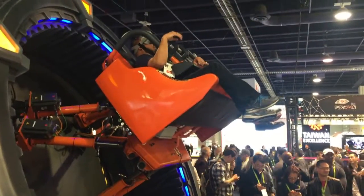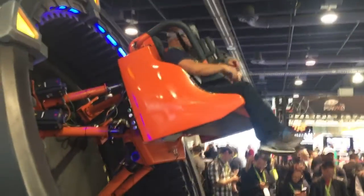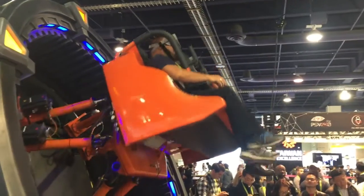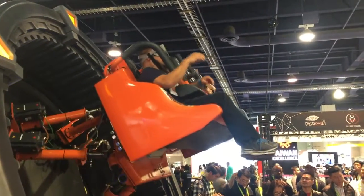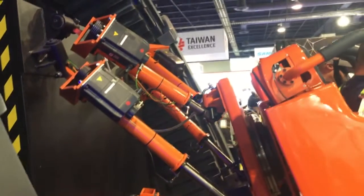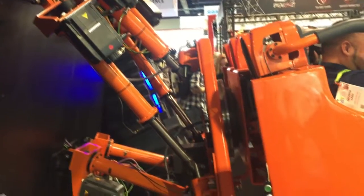This thing looked insane. It had all degrees of motion. It had full 360 on the rotation. It had, I believe, 5 or 6 actuators, and they were all electric actuators. So that was really cool to see, the engineering feat that it was, especially to just have it on the show floor and then throw attendees into it. It was really neat. I had a really good time watching that.